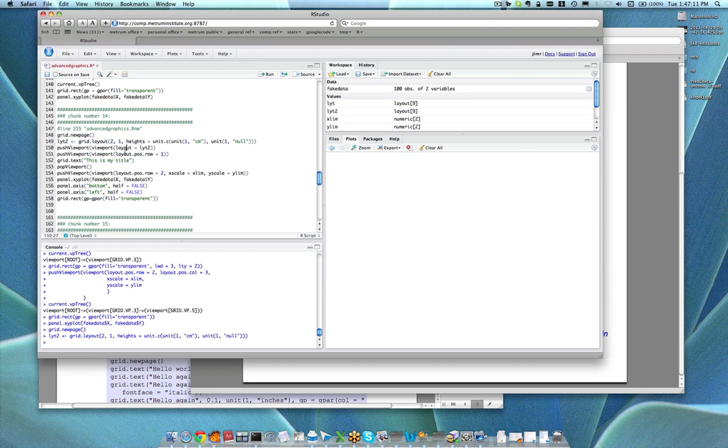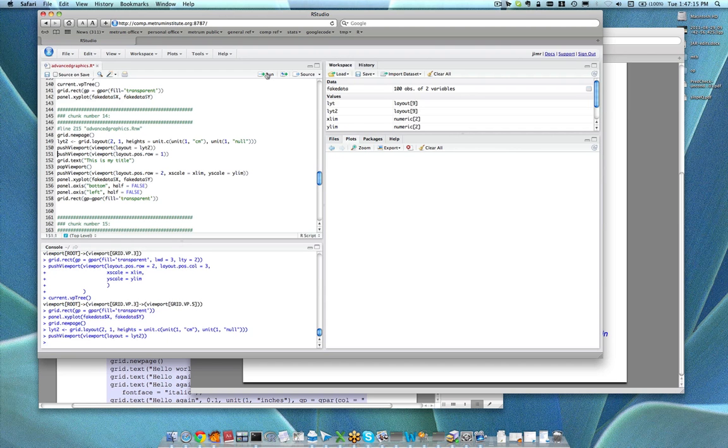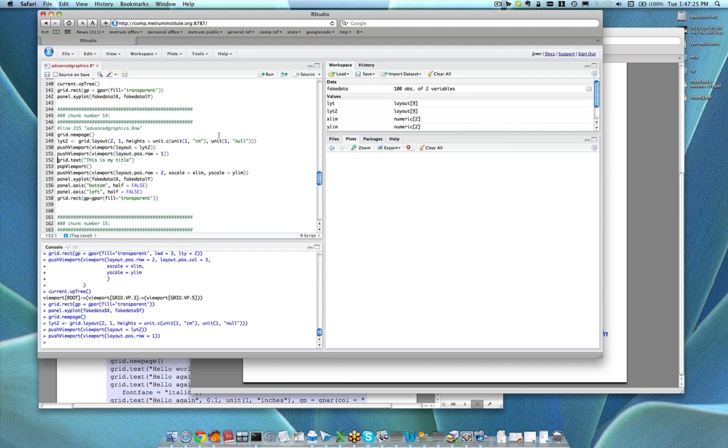I'm going to push on a viewport that has that layout. I'm going to go into the first row of that layout. So now that's my working area. And let me just add a grid rectangle here to give you a frame of reference.